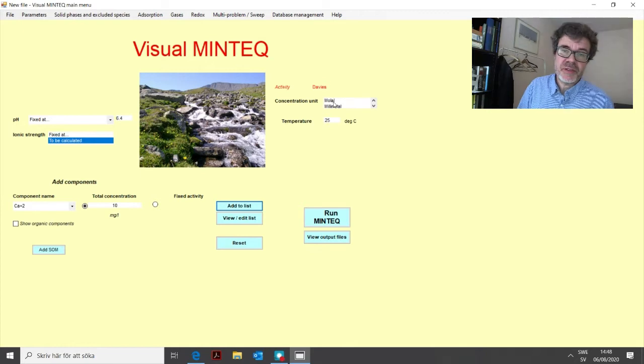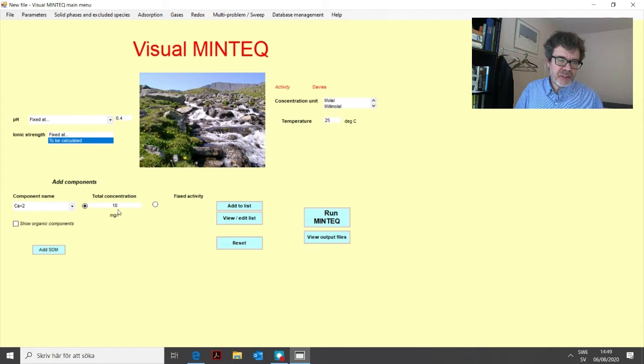But in most cases, for most natural waters, you have density of water that is very close to 1 kilogram per liter. And this means that 1 molal is the same as 1 mole per liter. So you can think of this as moles per liter. And millimolal is millimole per liter, and micromolal is micromole per liter. Here you also can set the temperature.